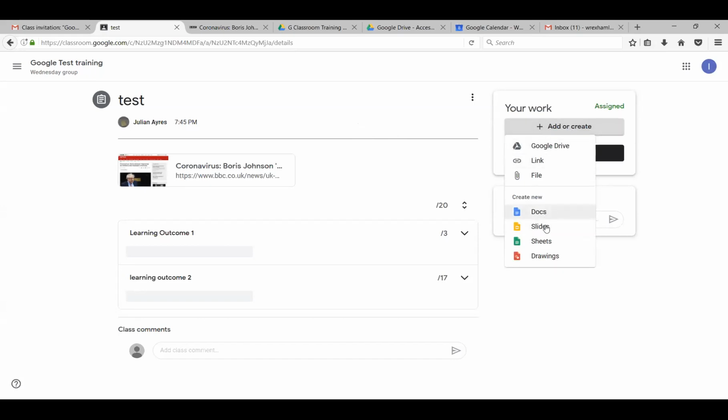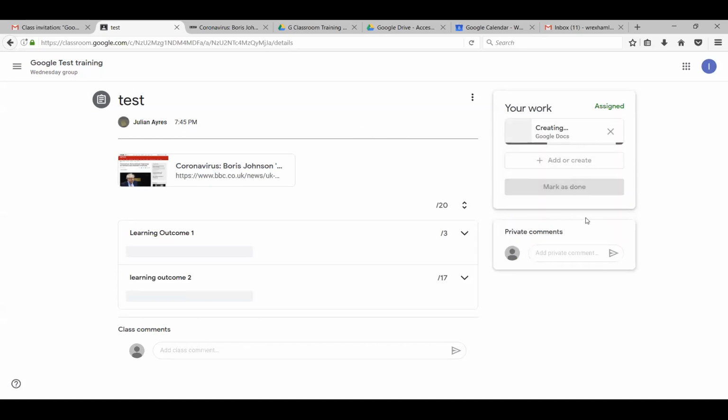Next week, I'm going to go into a little more detail on how to play with some of the software, but they can attach a file that they've done from their own work. Say if they've done it on Microsoft Word, they can attach that file. They can upload it from a Google Drive, or if some of you do WordPress or wikis with them, they can just send a URL link. That's absolutely fine.